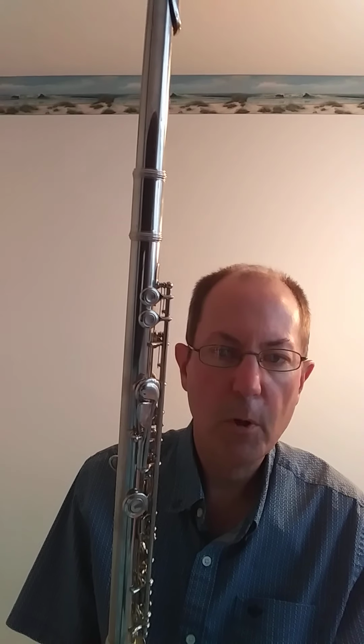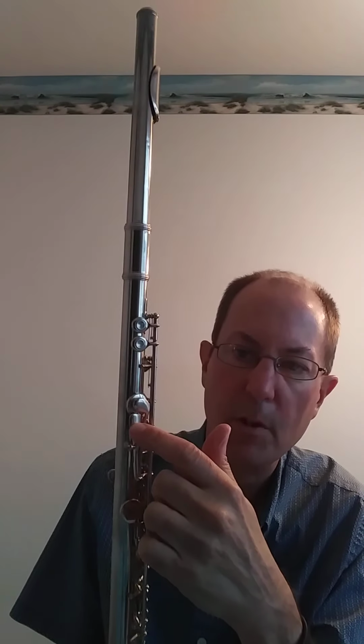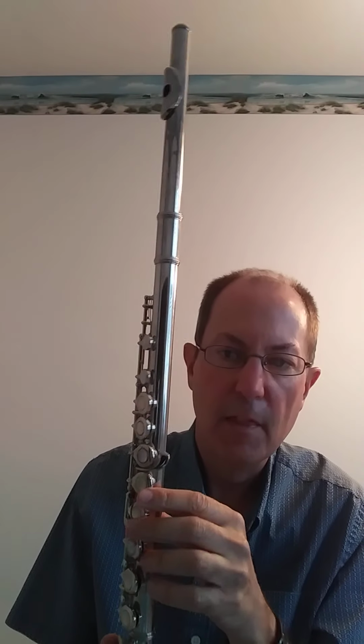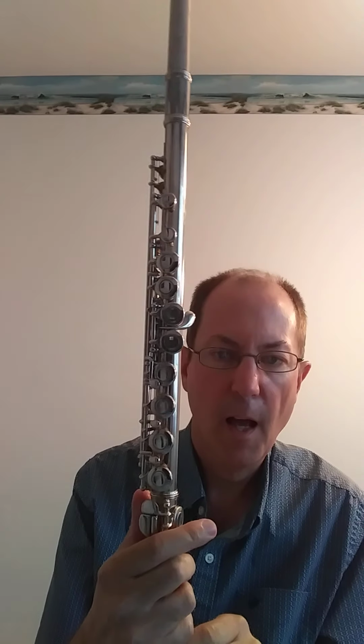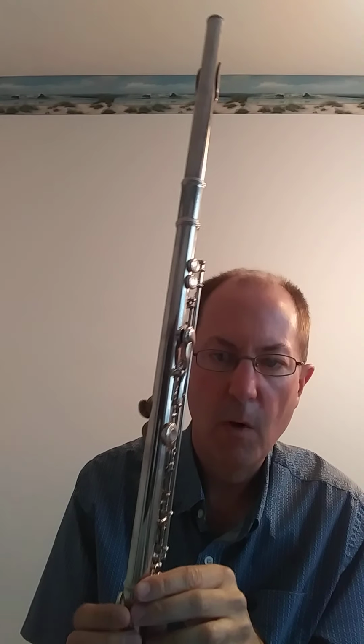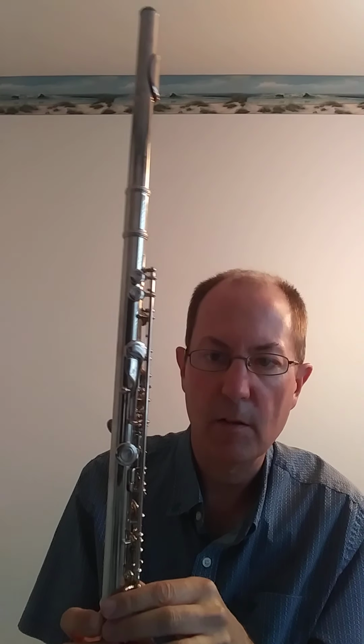To make a B note on page 6, the B note, you put your left hand here. Now this is where some students get confused. There's the side of the flute with the many keys, and then there's the underneath. Right now we're dealing with the underneath. It doesn't have as many keys.